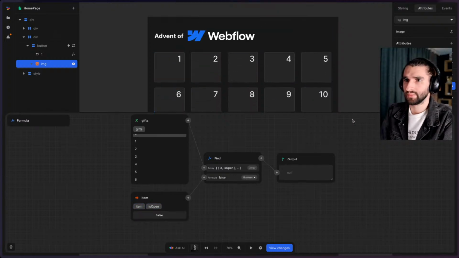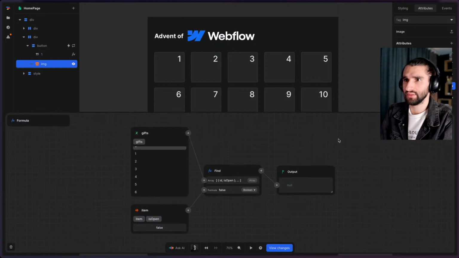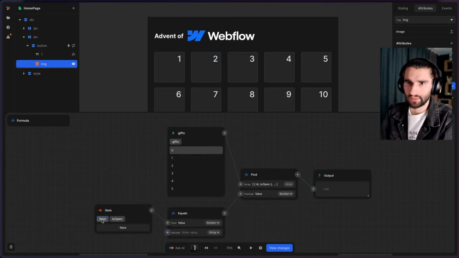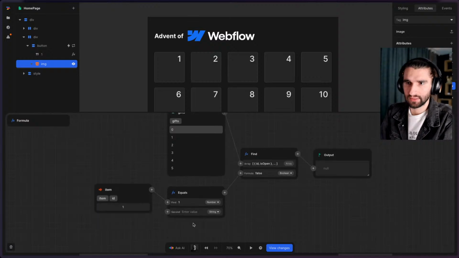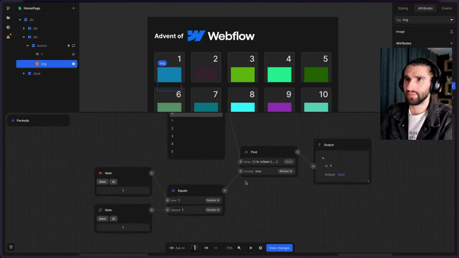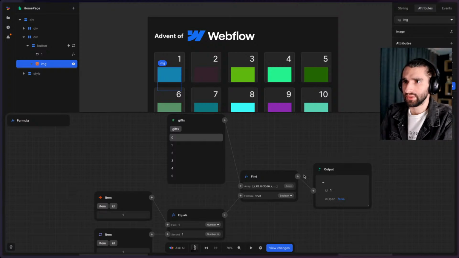Okay, I think that's all we need. No, wait. Okay, where item ID equals the repeated items ID. Then we return, we specifically want this.